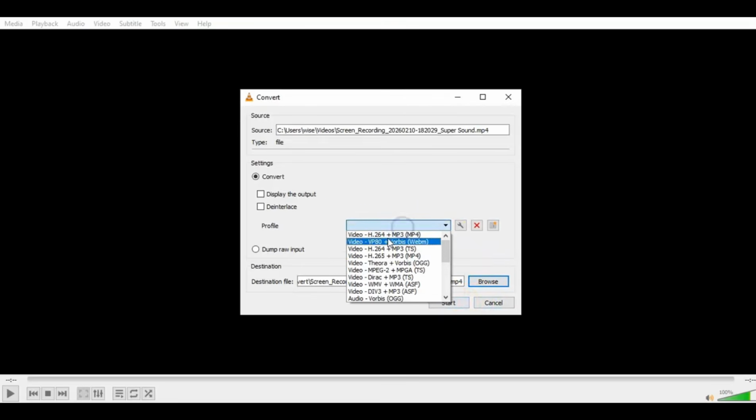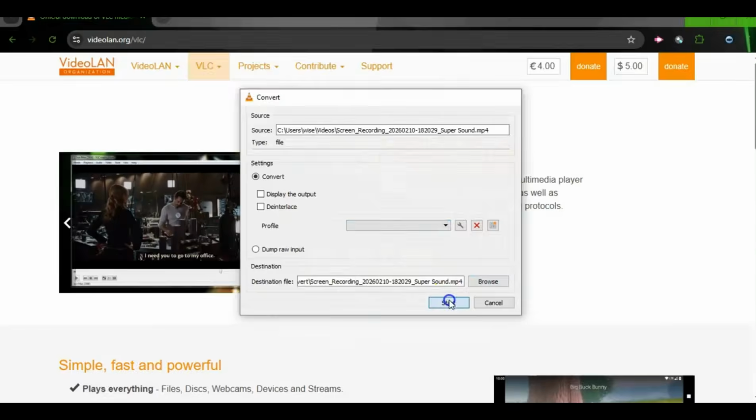And also you can click on the profile to select what profile or what version of MP3 that you want. You can notice it says this to MP3 and MP3 TS. You can choose different versions right here, but by default it is going to select the main default MP3 format for you. So I'm going to leave the default one, which is this one right here. So once you are okay, you click on start.